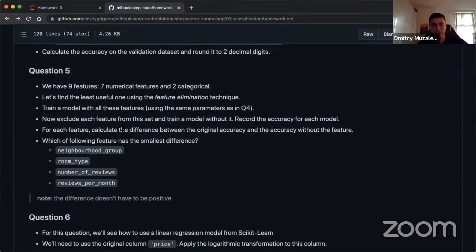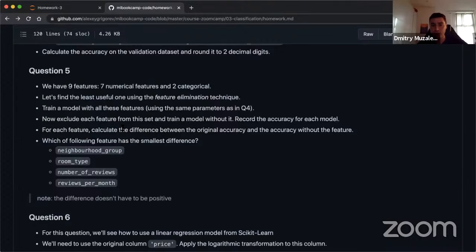The idea is that we train the model with all of the features and then, on each iteration, take out one of these features, train the model and calculate the results. In our case, it will be the accuracy because it's a classification problem.